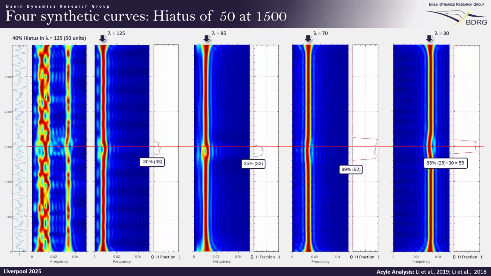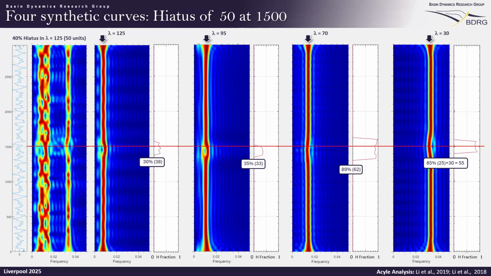Here's the same synthetic example, but I've taken out 40% of the 125K, or the 125 wavelength, which is about 50 units. The units is kind of meaningless or arbitrary. You can just about see it because you know what you're looking at. You can see the difference it causes, but remember, in a real-world situation, we don't know what we're looking at. And you decompose that, bandpass it into these four signals, 125, 95, 70, and 30, and you can see it. You can pick it up then as a little donut in them. And you can do the maths. This is the important bit.